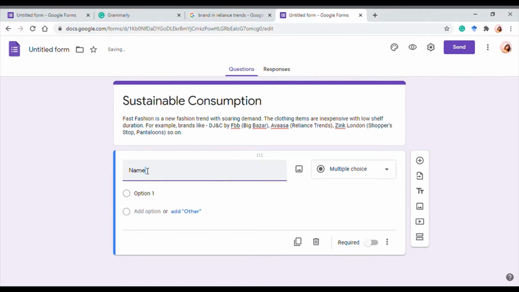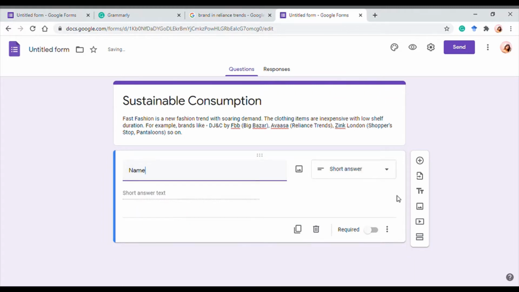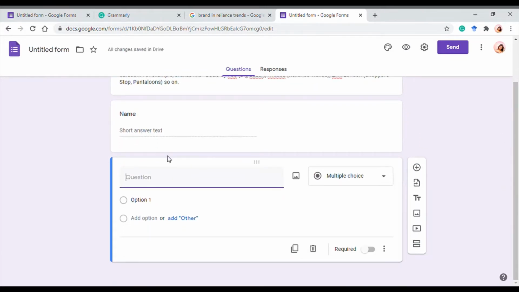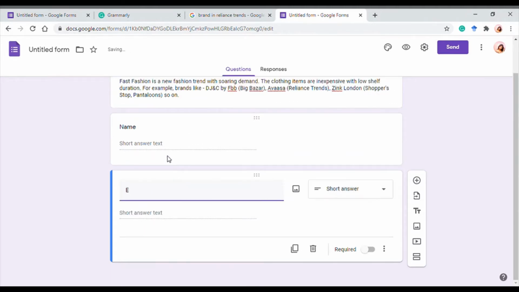The first question has to be, what is your name, or simply name. This is not a required condition for me. You can skip this step. The next item is email, for which I am making sure to switch on the required icon.